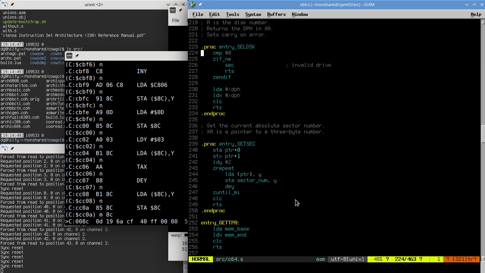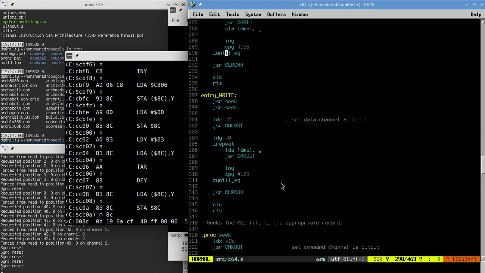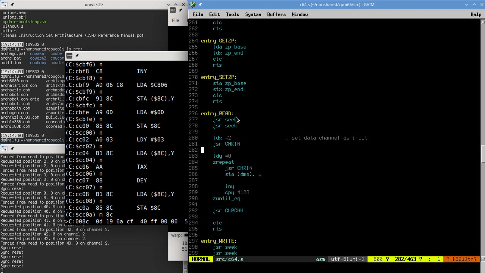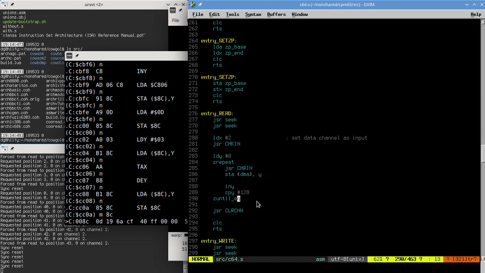So in our C64 BIOS, here is our read code. We seek to the appropriate place. We seek twice, because that is apparently how you work around one of the bugs. And then we just read 128 bytes and write it into memory. So, yes. I am going to investigate this offline and come back. I was hoping this would be a nice triumphant end thing, but we'll see.